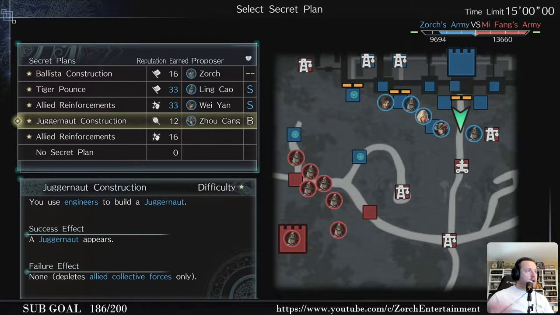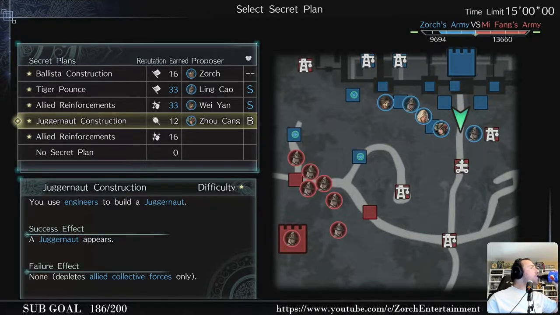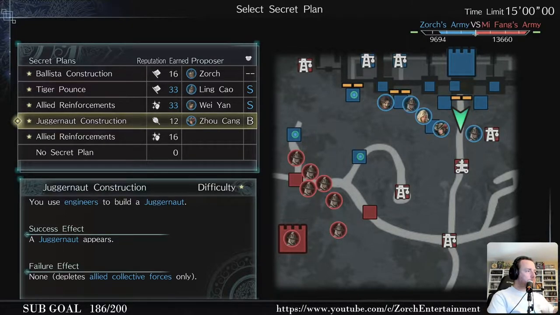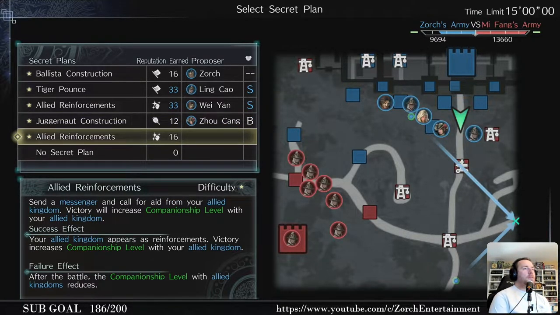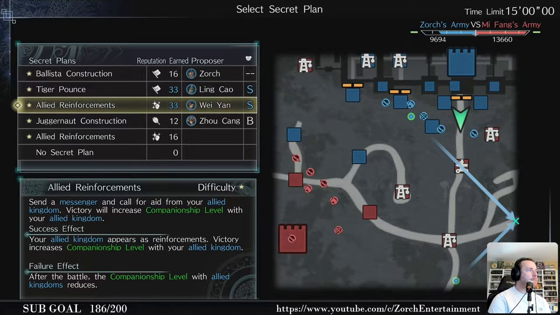If we do the Juggernaut, Zhuo Kang and I will build our companionship up. I'm almost saying the reinforcements path. Let's do the reinforcements, guys.